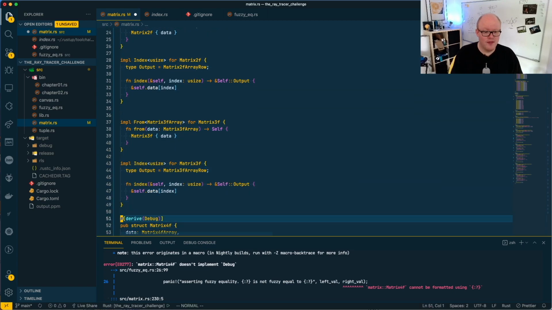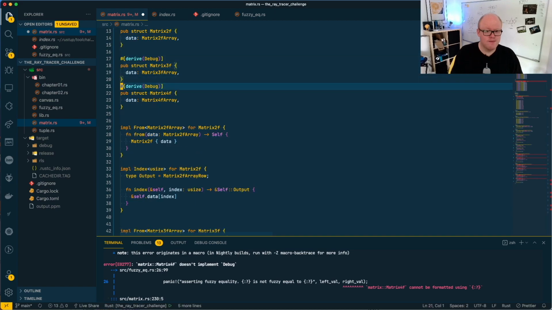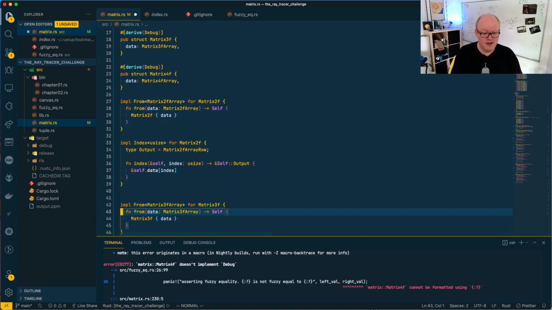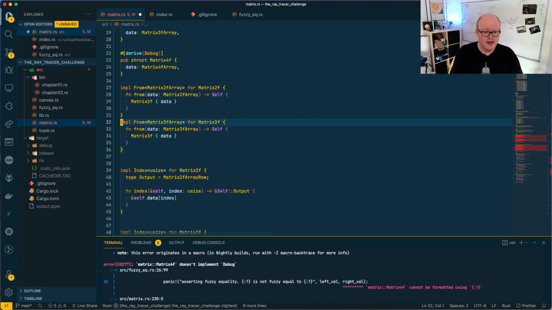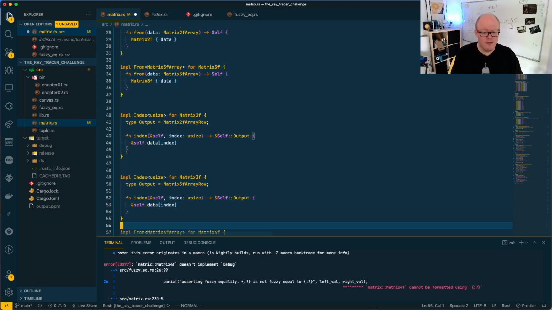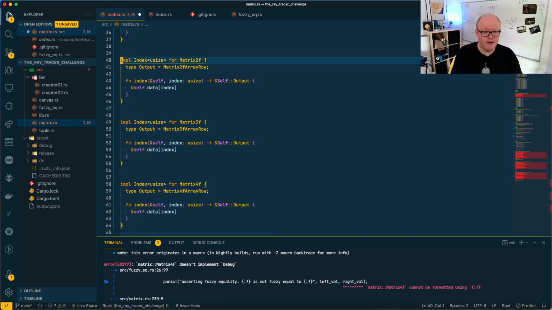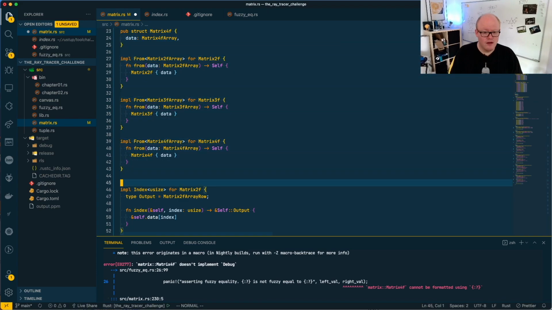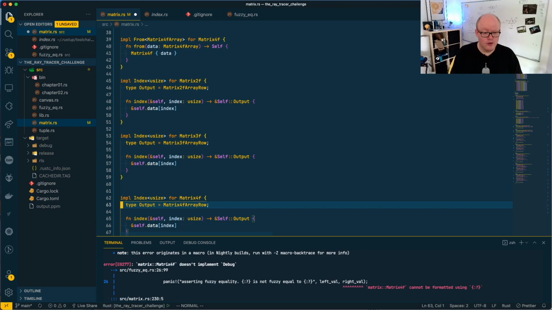Let's reformat the order of those declarations. Let's put those at the top. And there we actually have the from implementations. Let's move those together. So let's actually group them by implemented trait and not by struct.